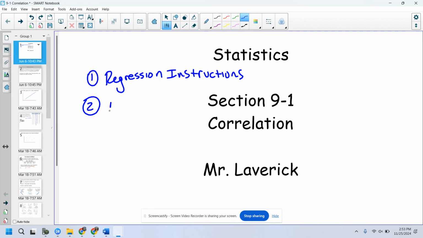And then the second thing is this thing called Table 11. Every year I think to myself, I should really add that into the packet. But it's something that we only use one time, and it's in Chapter 9. So it kind of gets out of my memory, and then I forget about it. But those two things I asked Mr. Mattingly to pass out. So make sure you do that.